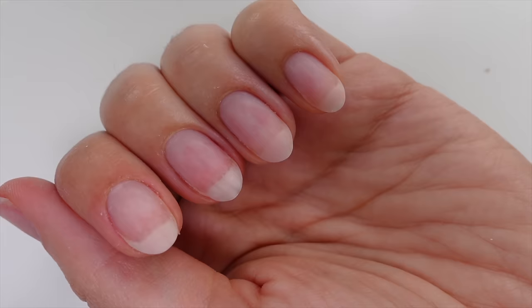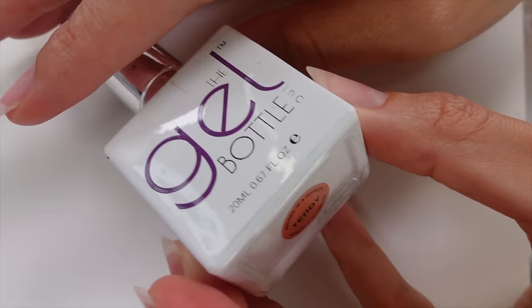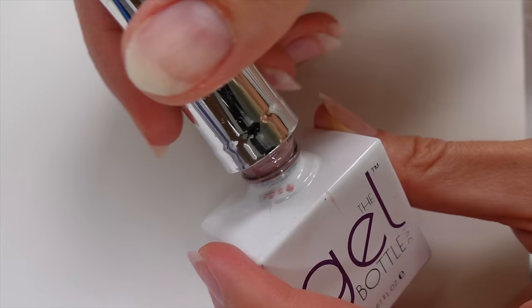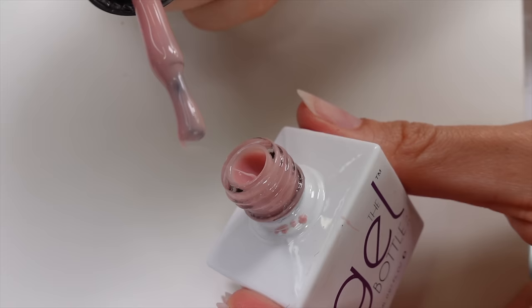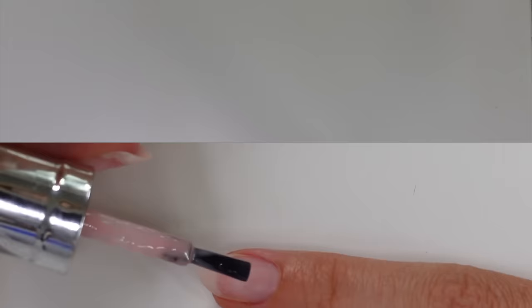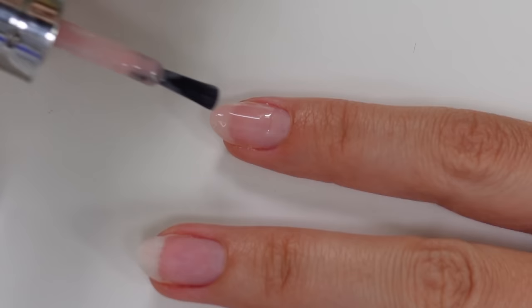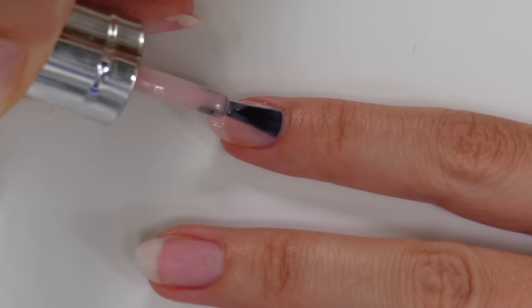I did a little online course about how best to use this gel. I am trained in nails but I wanted to know how to use this exact gel, so I did a little course with Jane Todman. Her top tip was to keep this bottle at body temperature — either put it down your bra or put it between your thighs — because it's really going to help liquefy the product as it's quite a thick gel. So this is called Builder in a Bottle, also known as BIAB, and it's a soak-off gel ideal for building and creating strong overlays as a strengthener for natural nails. The shade I'm using is called Teddy. It's very sheer but once you build it up it becomes opaque and is the perfect nude.